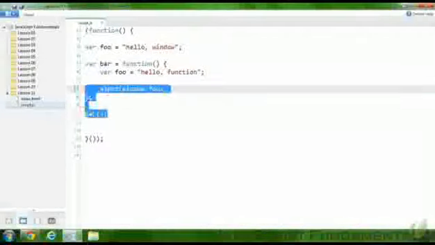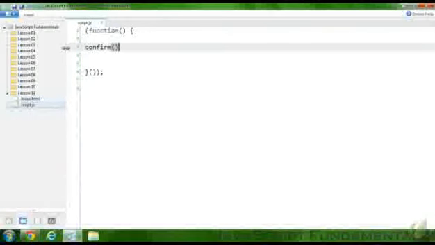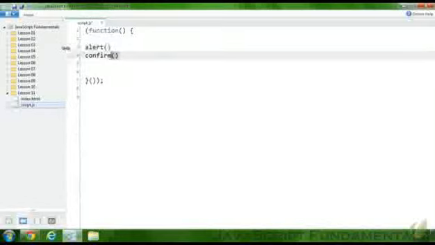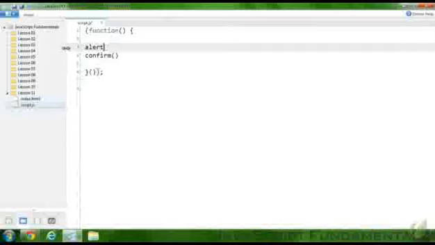There are two more things that I want to show you today. The first is the confirm dialog box. Now the window object actually gives us 3 dialog boxes. One of those is alert, which obviously we've seen. The second is confirm, which we will look at in a moment. And then the third is prompt. Prompt is used to prompt the user for input so that they can type something into a box and then we can get that value. But there are much better ways of getting input from the user, so we're not even going to talk about prompt, but we will talk about confirm because it does have its uses.